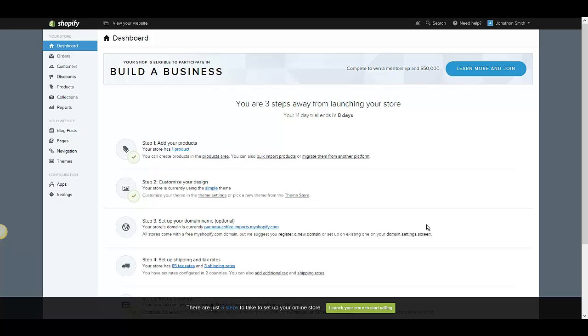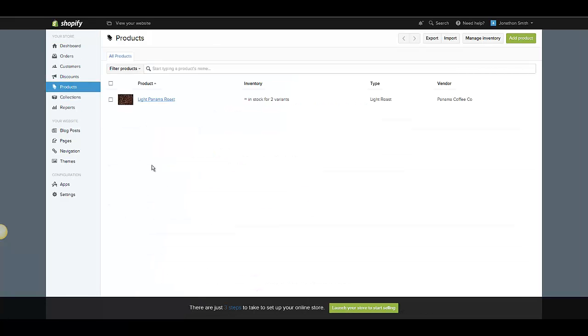Today we'll be covering how to add a product to Shopify. This is fortunately really simple to do. So let's get started. To start, just click on Products and then Add Product. If this is the first time you're going to add a product, this button will appear here. All future products, click here.